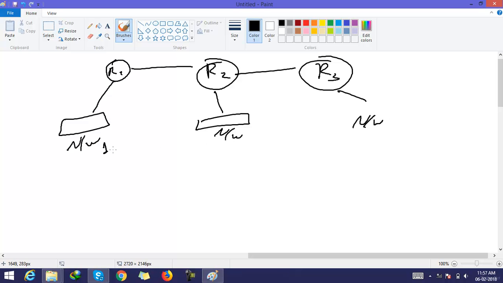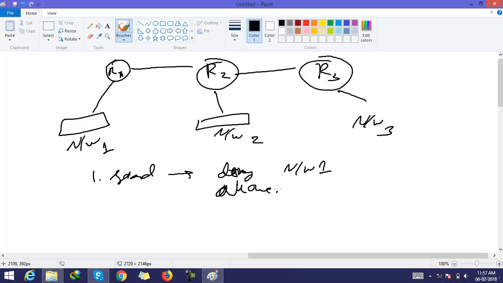For example, this is network 1, this is network 2, this is network 3. If I am using a standard list, I can give a command like this: deny network 1, allow network 2.